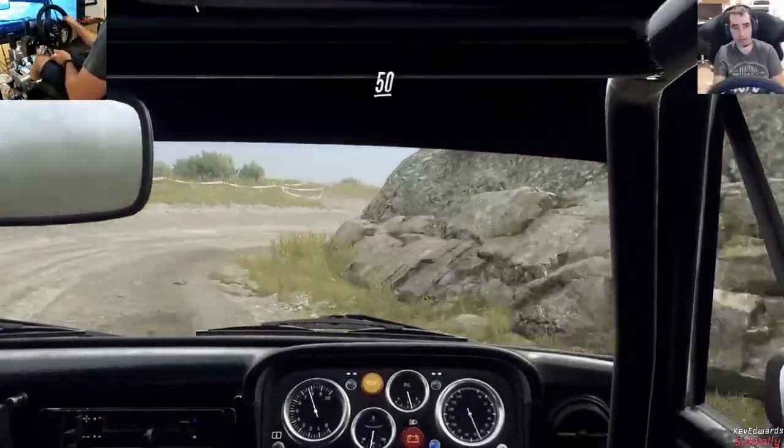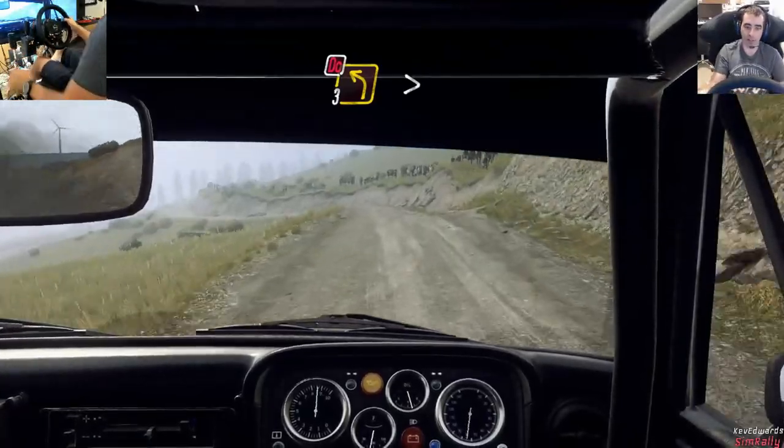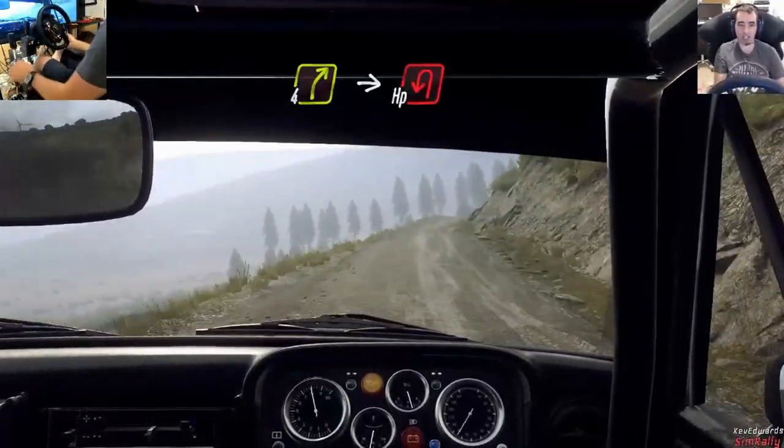50. Can break after that bump right on the landing, but 50. Nice, ought to keep it consistent. Three left of a crest, tightens, cut, into four right long, open air. Really trying to break records here, we're just trying to get consistent times. Four right long, into turn, fast left.